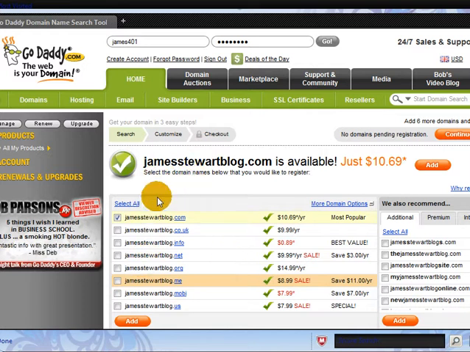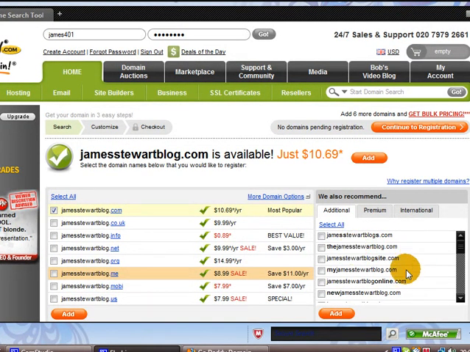So if you wanted to buy that domain name with a .info extension, .net, .org, whatever, you can do that there, and likewise, it will offer you some alternatives down here as well. Some of these are certainly a little bit long-winded. Again, if you want to have a look through these and there's something that stands out, by all means choose one of those instead. So we're good to go.